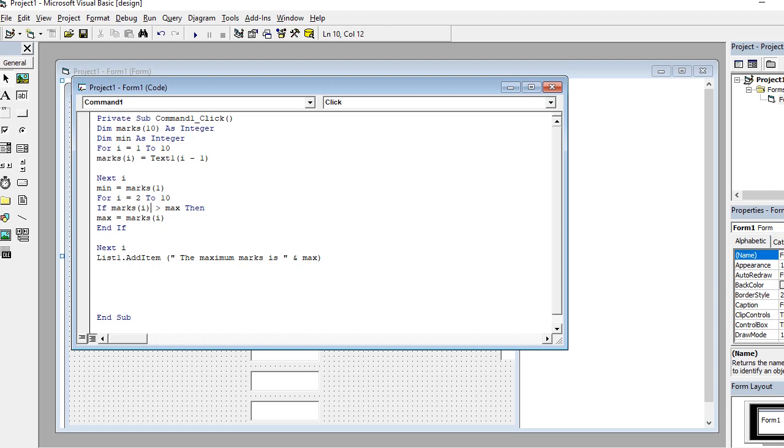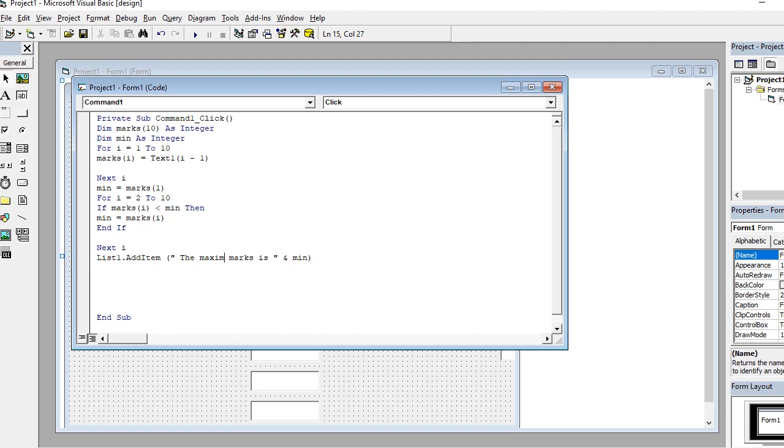This time you will compare if any other element is less than min. If any other element happens to be less than min, then min is going to store that element. And similarly, when you end the loop, after Next I, we print that the minimum element is min.